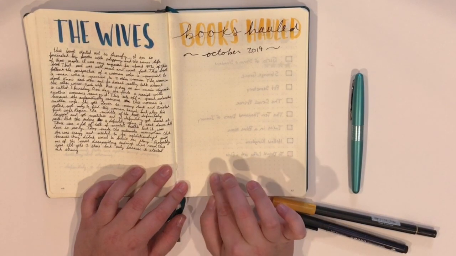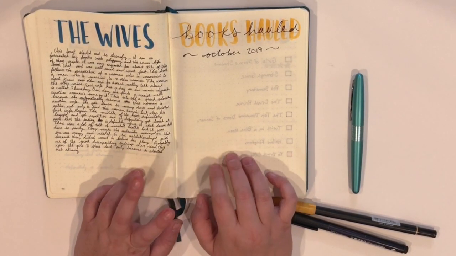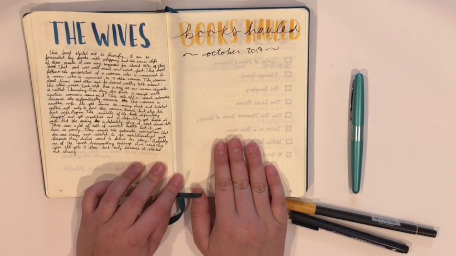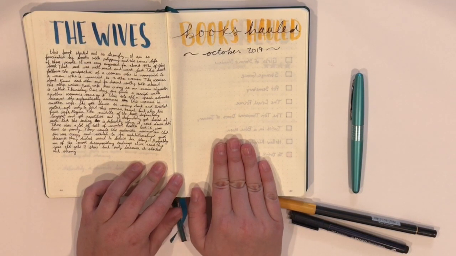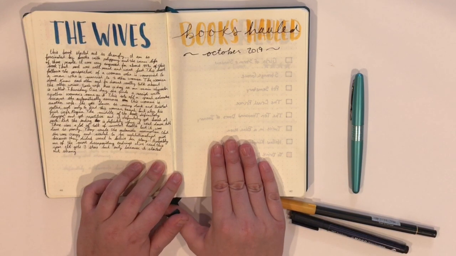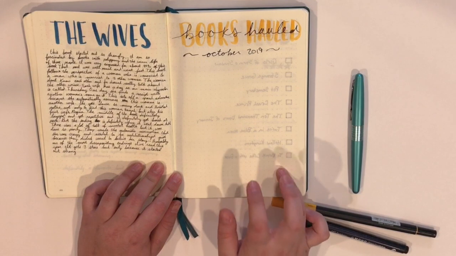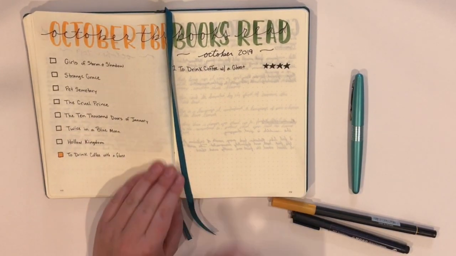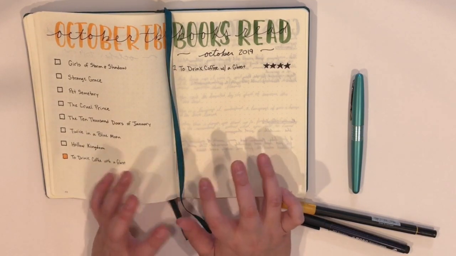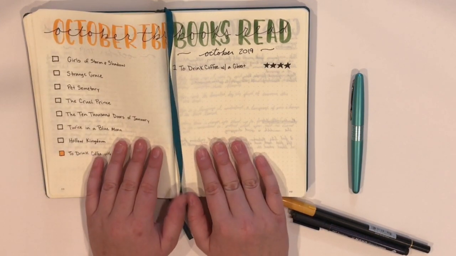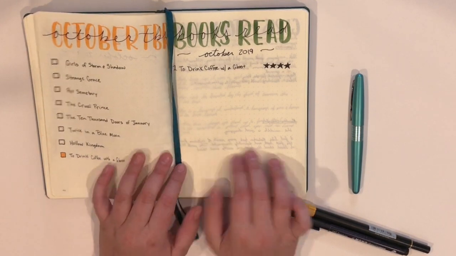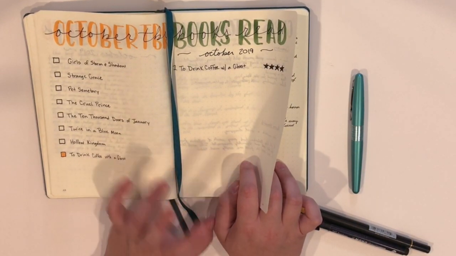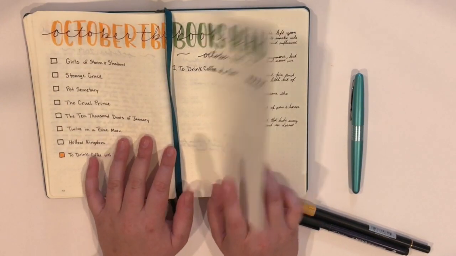Moving on into October, I actually had to put in later because I forgot to put a haul. I wanted to put a books hauled because I'm really bad about getting ready to film a book haul and being like, wait, did I haul this book last month? So, this way, I have a list of the books that I have hauled since my last book haul. And then, it's exactly the same thing. My October TBR, my books read. I'm being super minimalistic with this because I was noticing that, because I'm using a digital bullet journal for my actual bullet journal, I still want this because if I'm reading on my iPad, it's hard to also take notes on my iPad. I still wanted a hard cover for this.